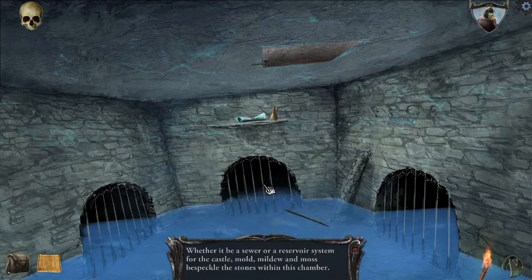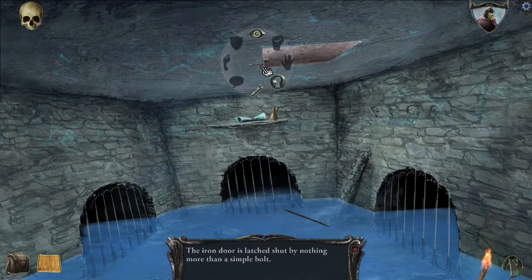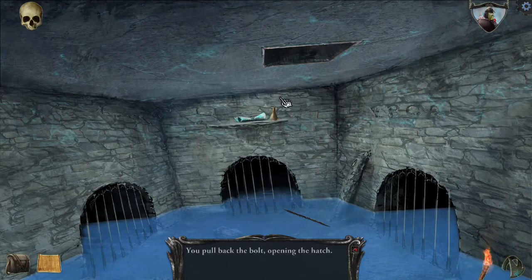Whether it be a sewer or a reservoir system for the castle, mold, mildew, and moss bespeckle the stones within this chamber. Now, it appears we have found the sewers. Looks like there's a hatch in the ceiling. The iron door is latched shut by nothing more than a simple bolt. Can you open it? You pull back the bolt, opening the hatch.